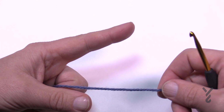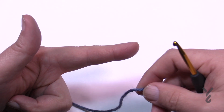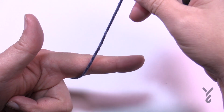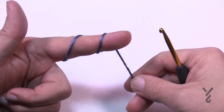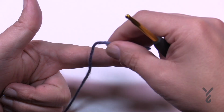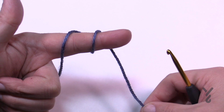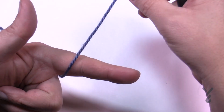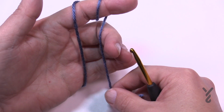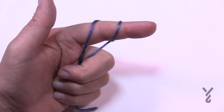To do a slip knot, I'm going to just point my finger. So point your finger now and just take the yarn up in the front of the finger and rotate around. Okay, let's try again. So just in front, take the strand and wrap around twice. I'll show one more time. So point and around twice. Once you've done it, just take your other part of your hand and close it so that these two strands are in the palm of your hand.